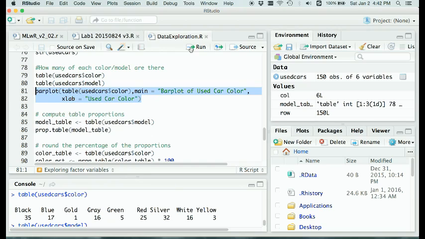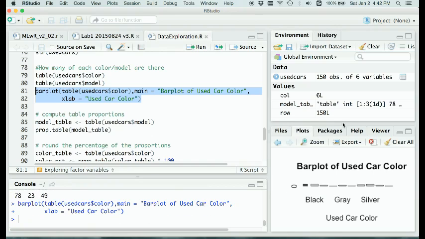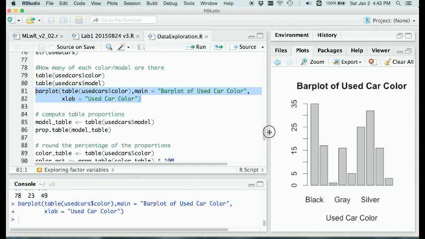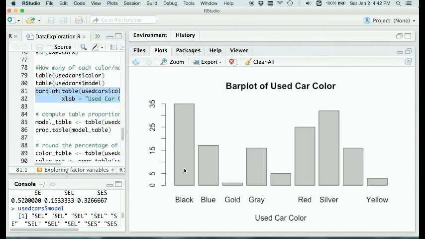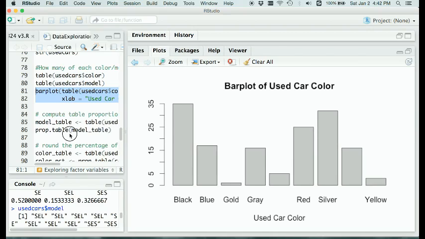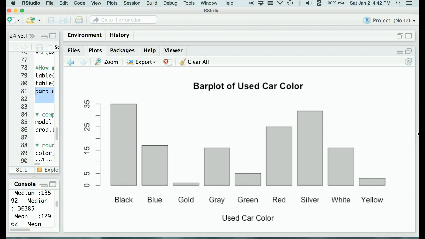So let's run this. You can see that it still looks too narrow. It looks a little like the histogram plot, but it's different because in a histogram the x-axis is a numeric variable, but in this one the x-axis represents each level of the color.